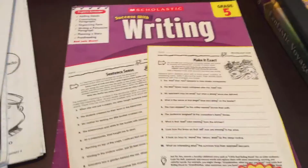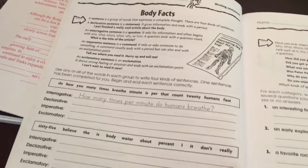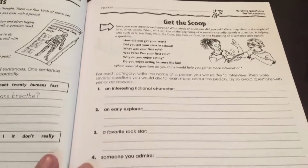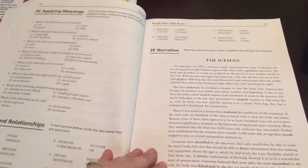So then she also has this writing book. Let's see what she is. In her planner, she is told to do writing. Writing book, pages 4 and 5. So it's very simple about facts, different types of sentences. So that's all she has to do there. And then she has her Wordly Wise book that she hates. So it says here on Language Arts, Wordly Wise, pages 10 to 18. So that's lesson 2. Lesson 2 is pages 10 to 18. So here it has all the words and then all the activities to go with it.